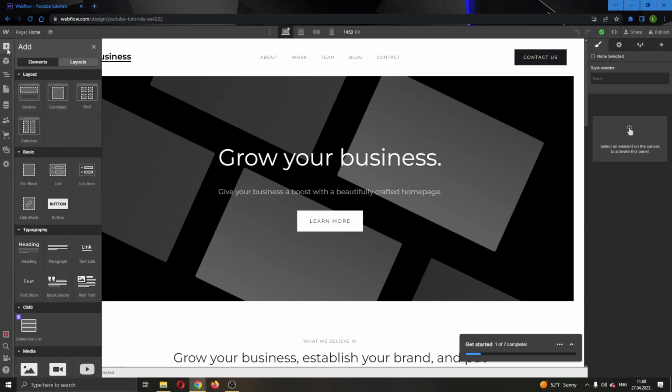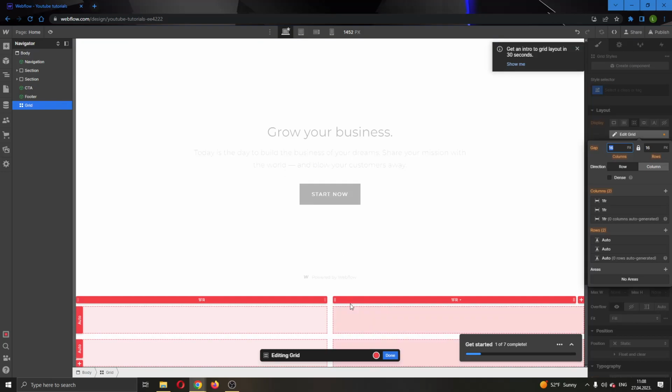Go ahead and click on it guys, and now this will open up this new tab where you have multiple elements that you can add, and you will see that in the first option under layout, one of them will be grid. So let's go ahead guys and click on grid. And as you can see, now this will automatically add the grid to our website. So now we can get started with editing it.